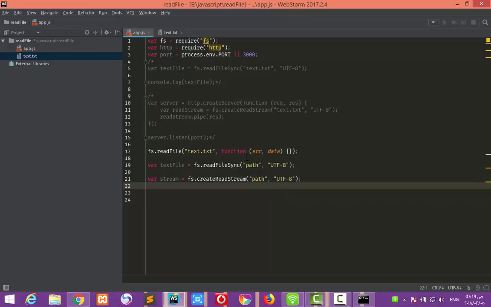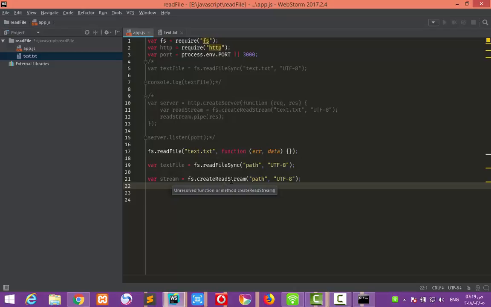But the difference between this function and fs.readFile is that fs.readFile does not send the response until it has read the whole file, whereas fs.createReadStream reads the file, and while reading, after reading some of the content, sends it as a response, and reads another part and sends it as a response.